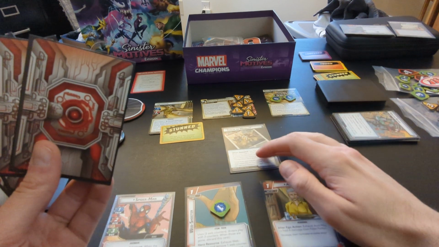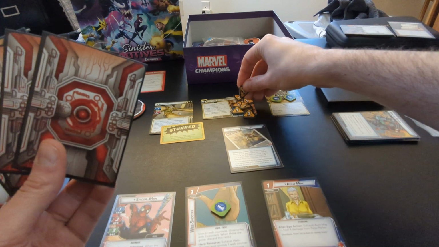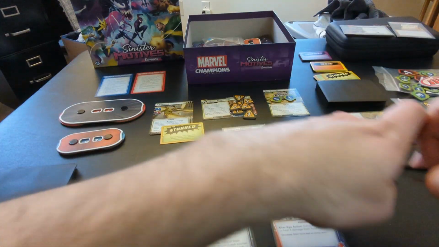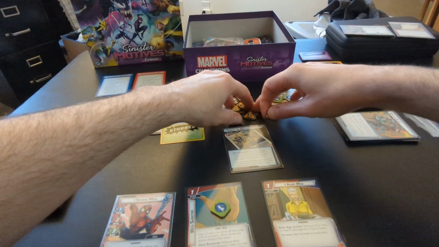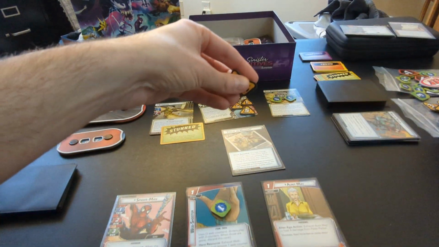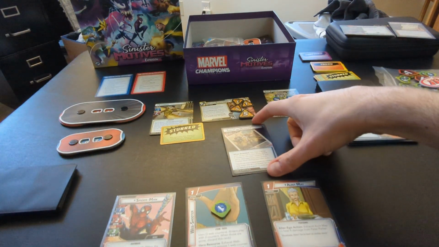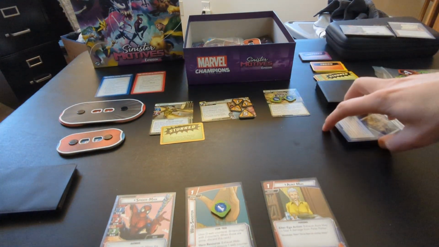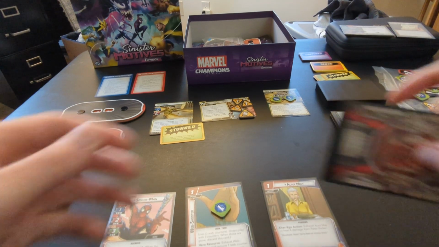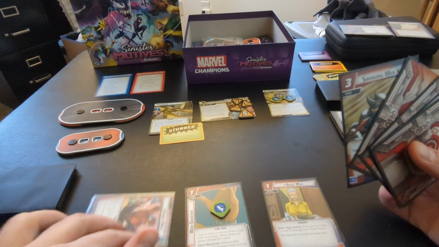Then I am in hero form, so I'll be putting 2 threat on the main. It is now at 8 out of 9. I'll tidy that up a little bit. Okay. And I'm not in alter ego form, so the other effect doesn't happen. Okay. Well, to not lose the game, I have to thwart the main.